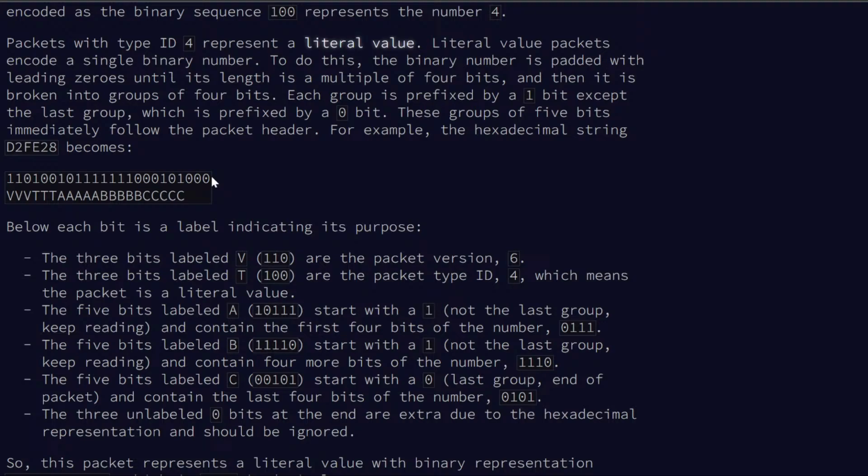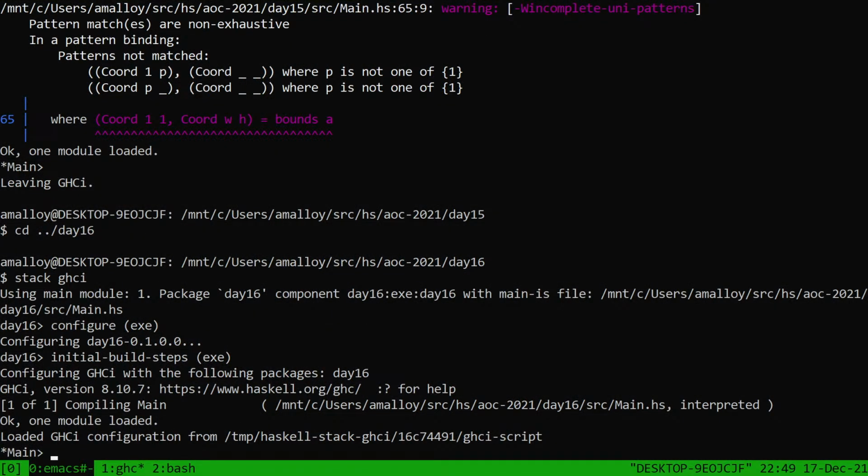So if we took 7 times 256, plus 14 times 16 plus 5, we would get the answer, right? We can do that in GCI, right? I know we can read the text, but wouldn't it be nice to confirm that I understand how things are encoded?